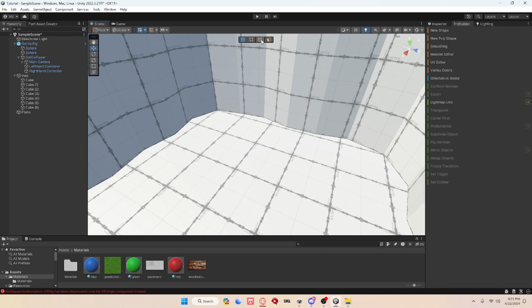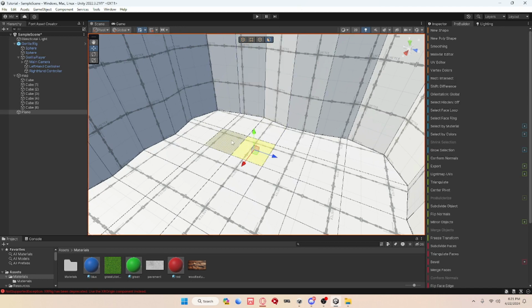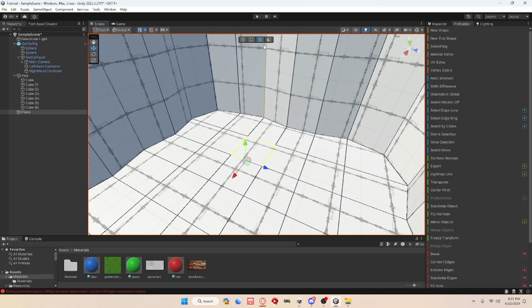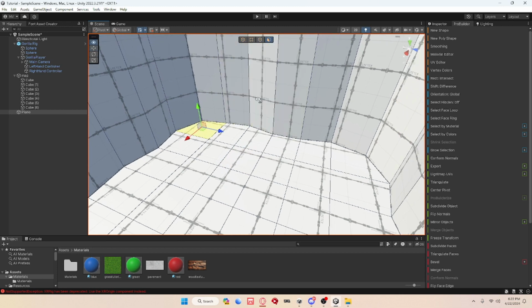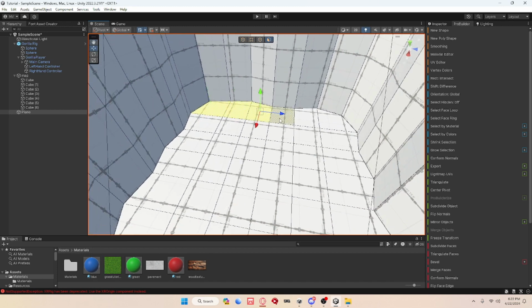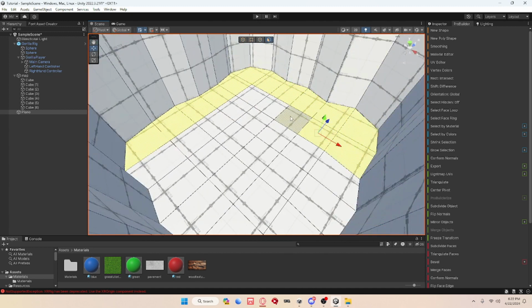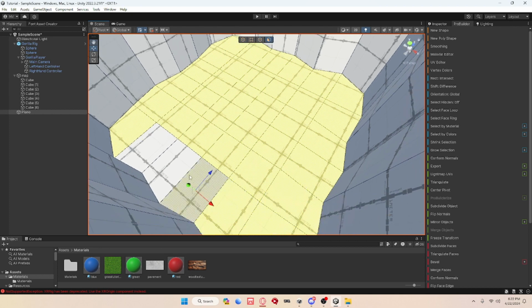And so to make that not happen, go in your face selection, this one, and then hold Shift, select all the faces on the grass, like this. And then, almost done.